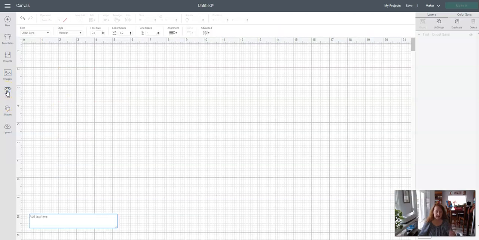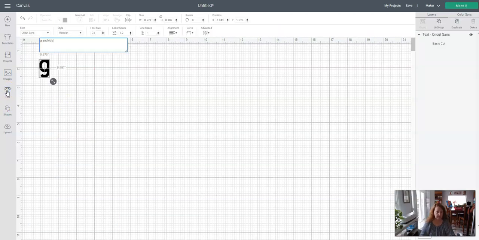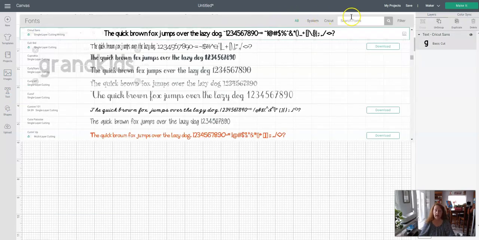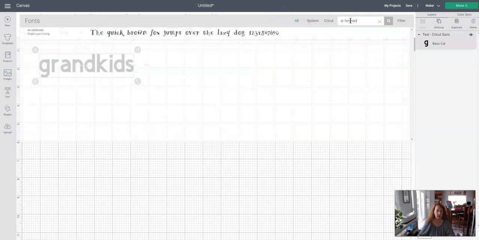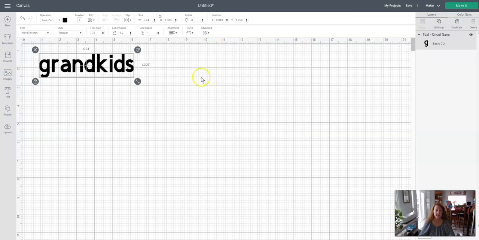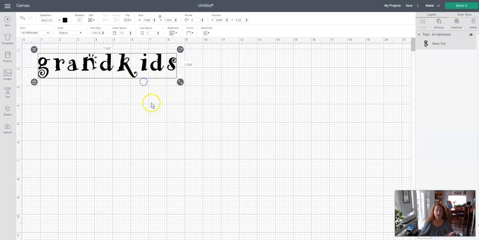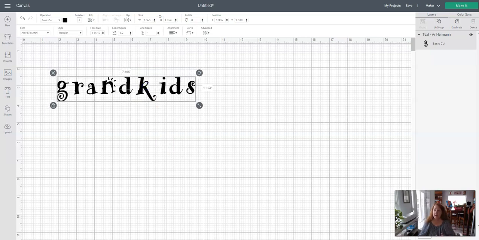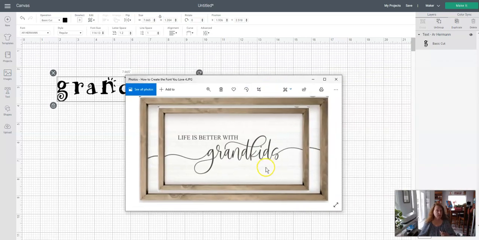I will type in my text, grandkids, and then go up to the search box and put in H.R. Herman. And it comes up, okay? So that's easy, right? You can figure out what font you have, what font you need. But for this picture, it's going to be a little bit harder because the G's kind of fancy and the K's kind of fancy. I think the rest of the words we can get where we need to be.